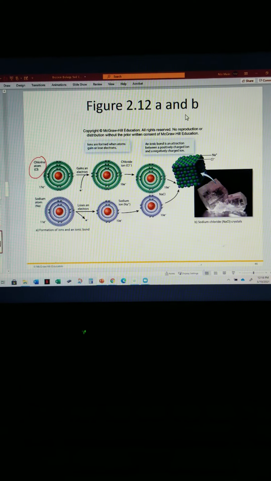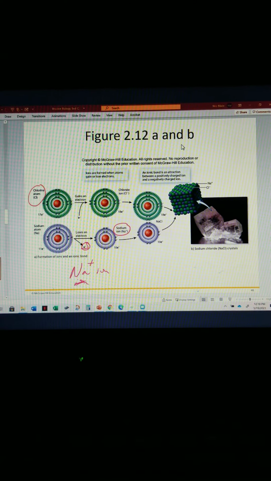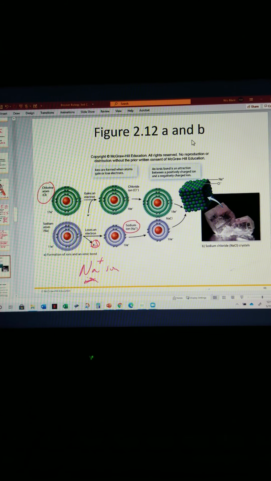All right. In this case, then, you can see that the sodium, let's say sodium loses an electron, so it becomes positively charged, so it's a sodium ion. The sodium ion, right here, because it's positively charged, has lost that electron. This electron can be gained, it can be the same one that the chlorine picks up, but it doesn't have to be the same one. You can pick it up from anywhere out in the universe. Any electron floating around there, chlorine is willing to pick it up. So it doesn't have to be the one from sodium. Wherever this electron goes, who knows?